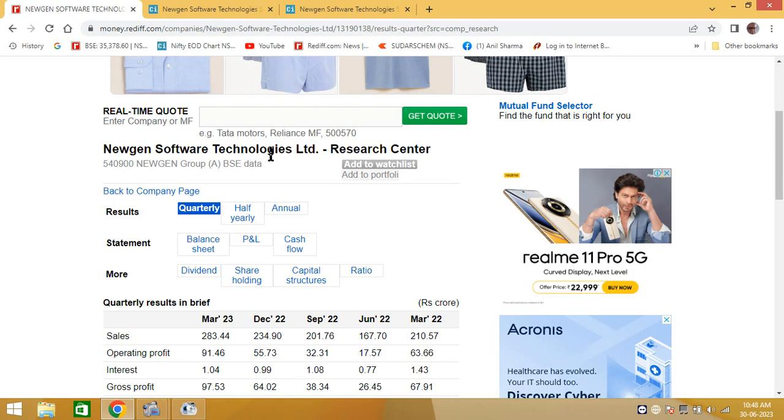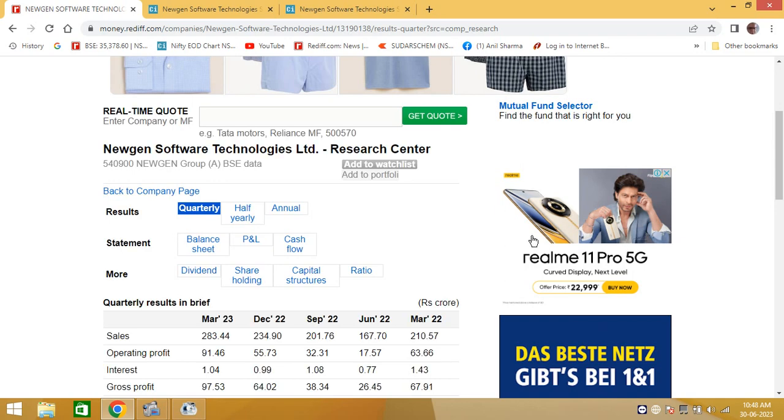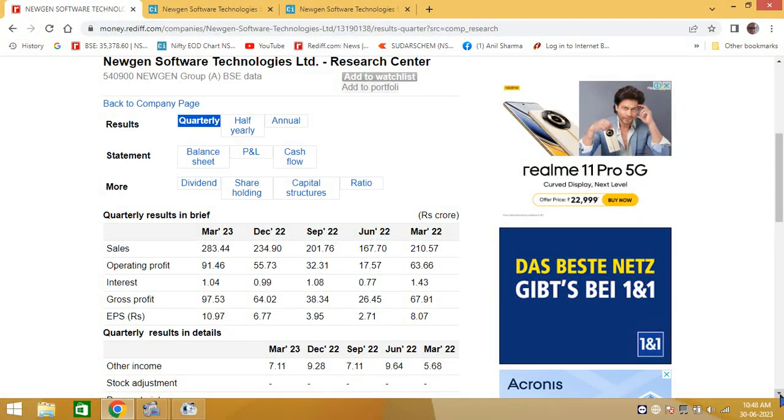But the reason for taking this company is that, for the last 1 year I have seen, it is giving excellent results month after month and quarter after quarter. So first of all, while we check whether the company is in stress or not, we actually look into three parameters, and these three parameters are sales, operating profit and the net profit margin.